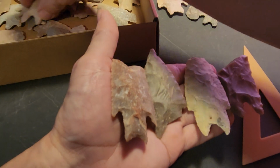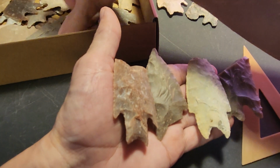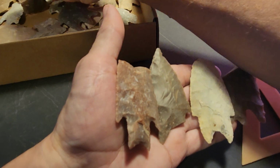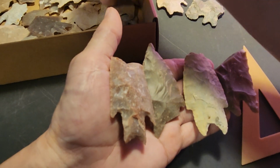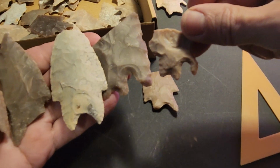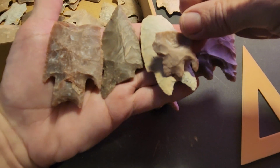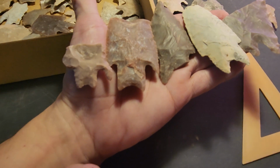There's smaller. Let's see if I can find a small one. You'll see in the other batch, there are some patterns. Here's one. There are some Pedernales that have very small bases and stems. See the difference in size? Some of them have stems that are quite small.